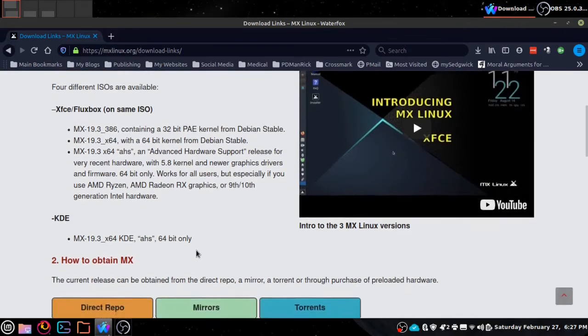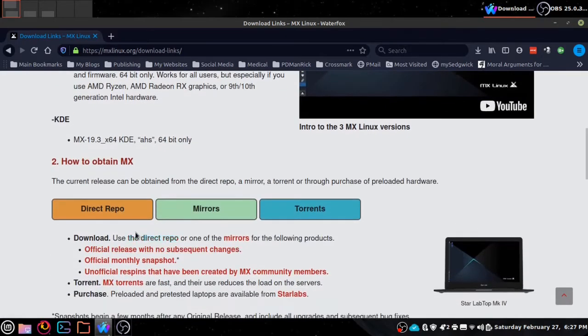And right here is where you go to get direct repos, mirrors, or torrents. One of those three you can download. Most of you are probably going to do direct repos. Some of you know something about torrents and stuff. You can use that process there. Or you can go to a mirror if you want to find one. Hopefully it's closer, because this is a German distro basically. So it's in Germany, based on German. That's why I download it through the direct repos. Might take a little while longer than your average download, or it may go fast. Depends on your internet speed.